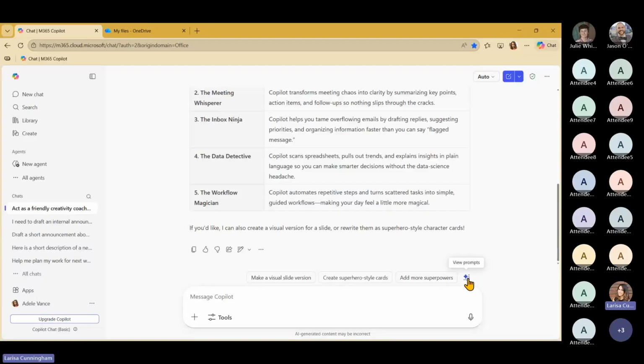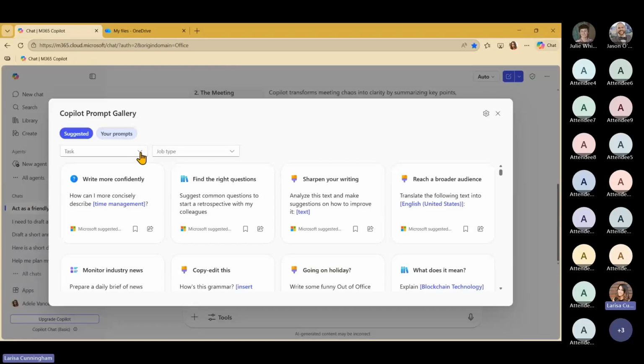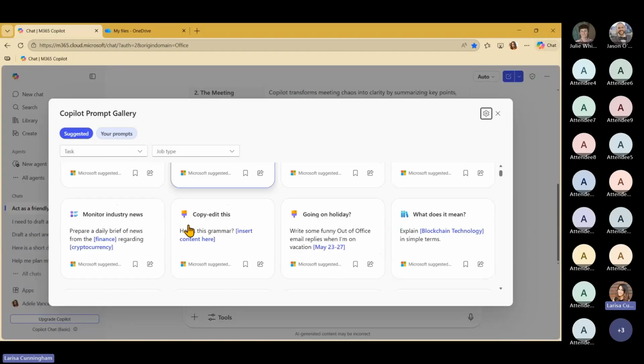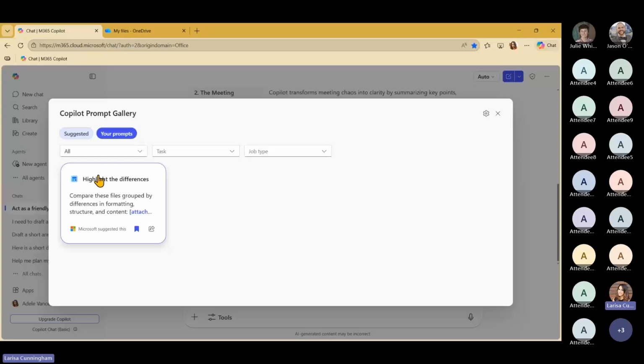I will also point out that as we've started here, if you're still looking for inspiration, there is a prompt gallery we can use. So this little icon right at the edge of those suggestions will pull up a broader prompt gallery. You can filter by the task or job type you're trying to get inspiration for. And as we scroll through these, if you find one that you want to keep or use in the future, go ahead and hover over this bookmark icon and click that to save your prompt. What that will do is actually put it here in the Your Prompts tab and make it easier for you to use that in the future.